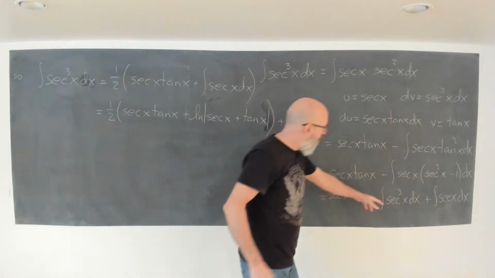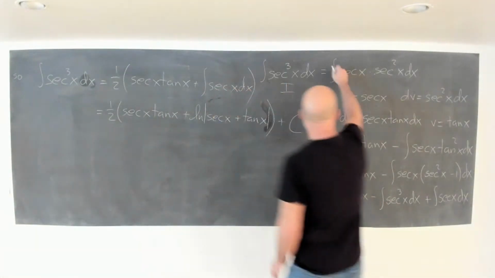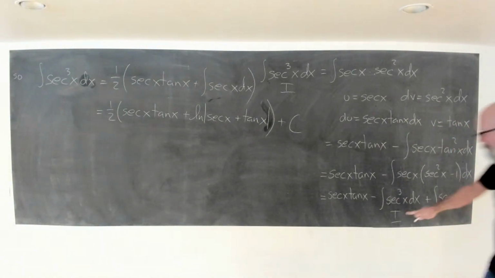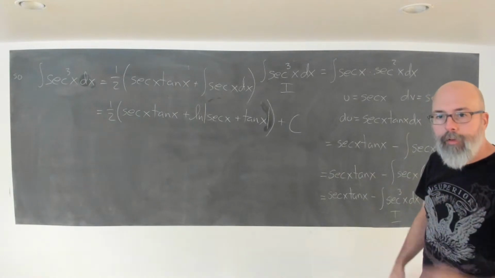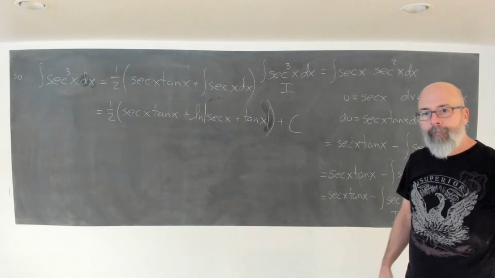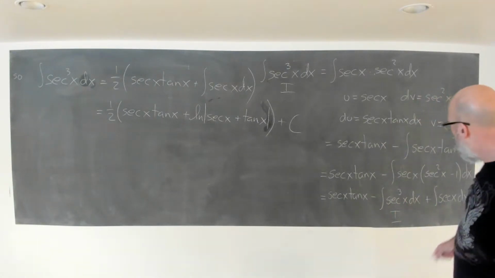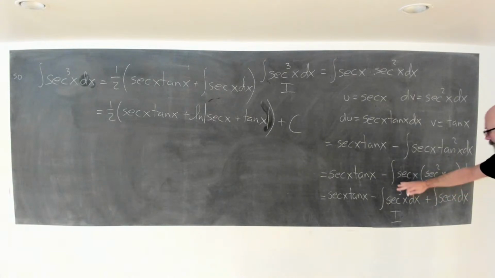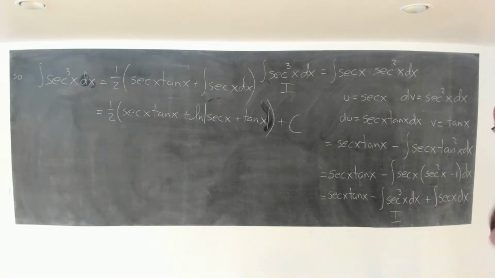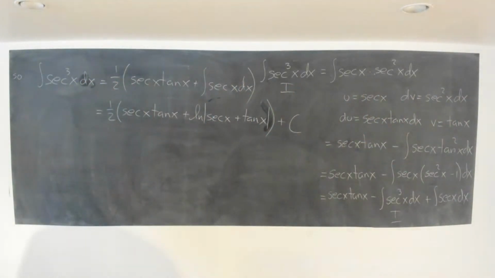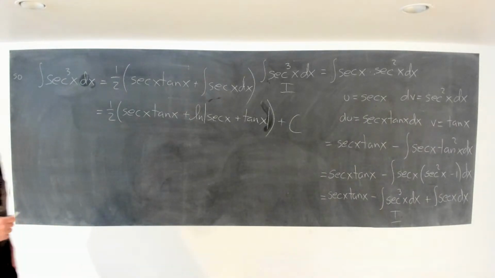Look, we've seen this trick before, right? You have this integral is equal to that minus the integral. So you bring that integral to the other side, you get two of them, and then you divide by 2. Why is there a second integral? Well, it's the integral of secant cubed minus the integral of secant. I have broken up the integrand into two separate integrals. Convinced?